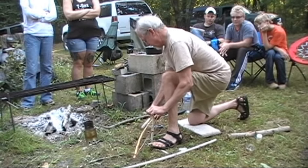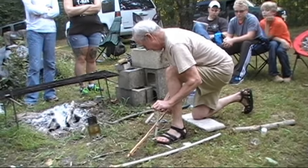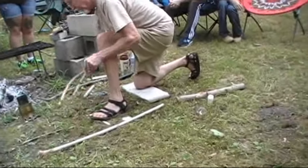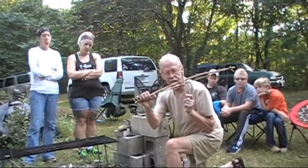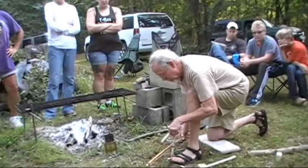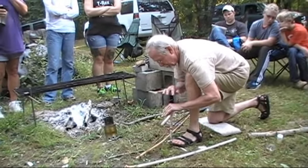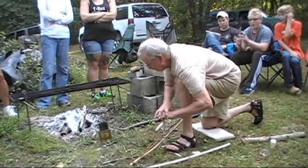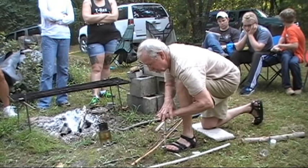Then holding the bow. The other thing, I use the tips of my three fingers, see that? The very tips, and then my thumb. So I can pinch that and control the string tension. See that? That's real important, because when you start cranking, you're going to start with just barely enough pressure to hold it in place. You don't want to push down very hard at all. You want to have it really solid and controlled where it's not wobbling, but if you push down too hard, it's not going to work.